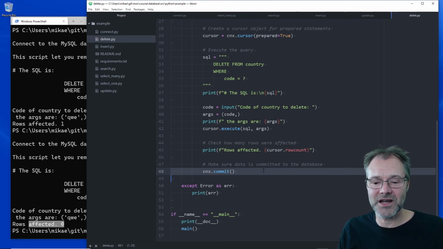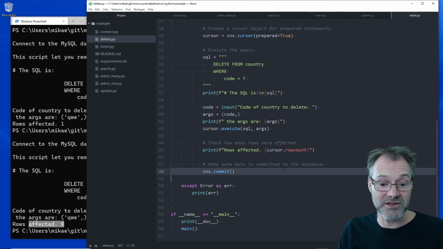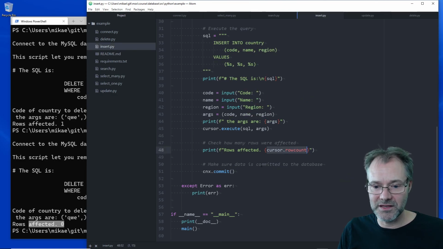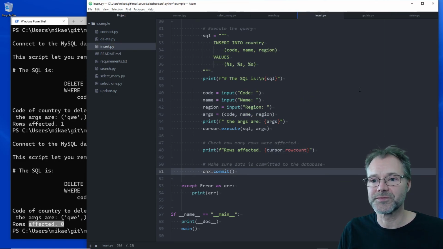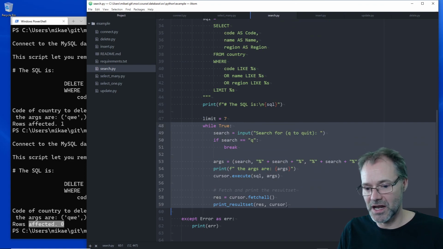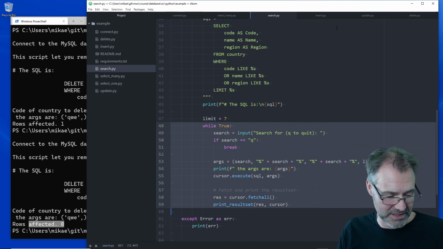I'm not really sure I need to do a commit, but I'm doing it to be certain. This commit is also available in the update example program and in the insert program. We do not see this commit when we're doing the search or select. So that is only when we're updating data in the database.